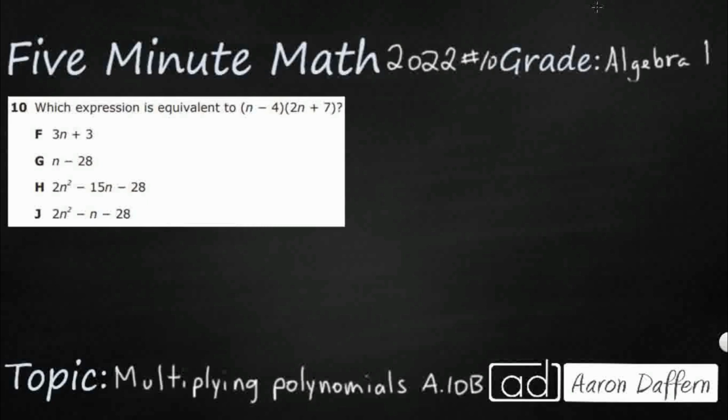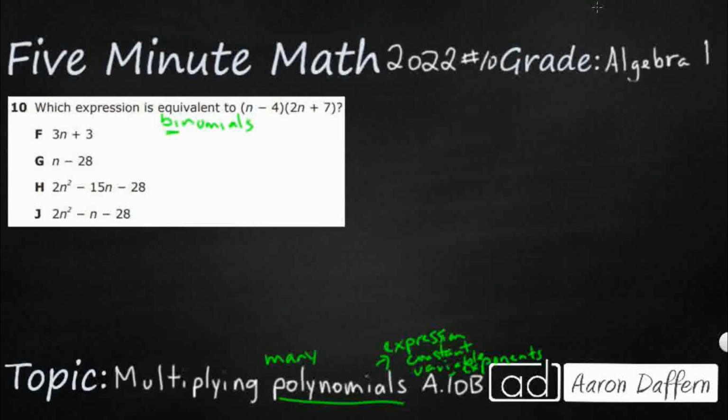So we are multiplying polynomials here, right? Poly means many. When we are thinking of a polynomial, these are typically going to be expressions that have many different combinations of constants, variables, and sometimes exponents, though we don't necessarily deal with exponents in this particular problem. So these are a subset of polynomials called binomials, because the prefix bi means two. We've got two terms in each of these expressions, a variable and a constant.